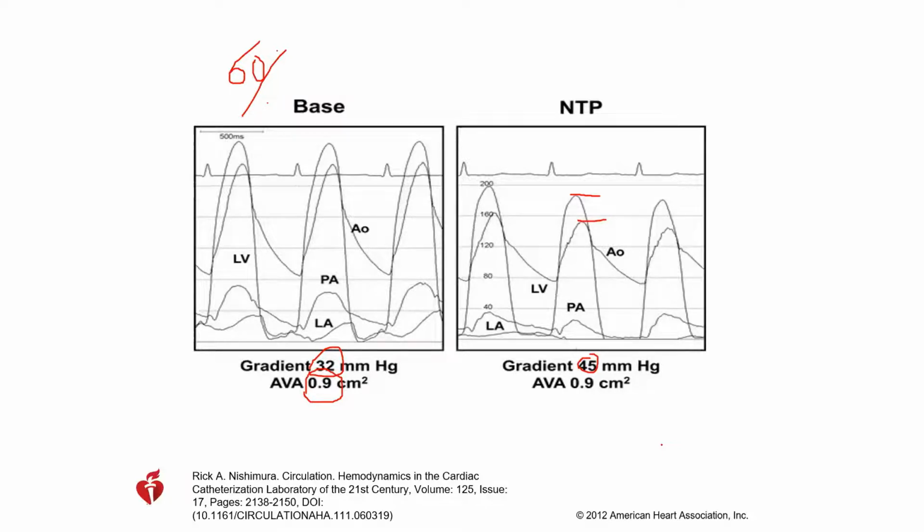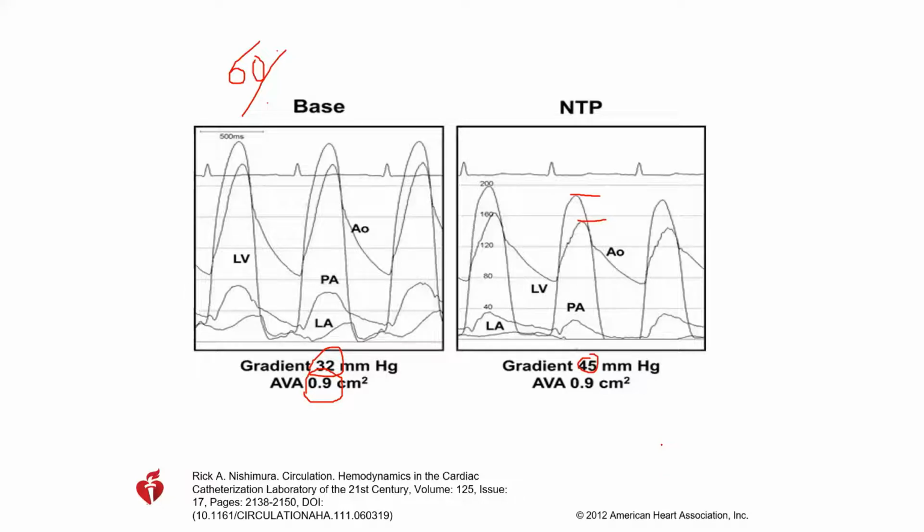Decrease afterload. And decreasing afterload is going to improve what? It is going to improve the stroke volume, right? Yes, exactly. We said in paradoxical AS, we have a problem of flow. We have low flow despite normal ejection fraction. So what if we drop the afterload and see the impact of afterload reduction on the stroke volume? The stroke volume increases, and by the increase in the stroke volume, the flow increases. And by the increase of the flow, the gradient increases.